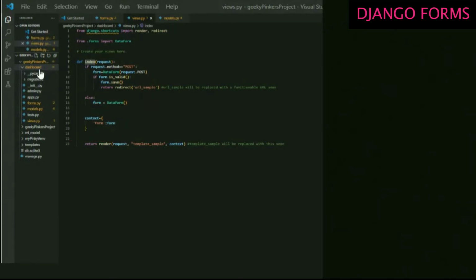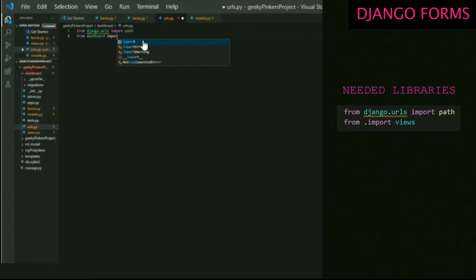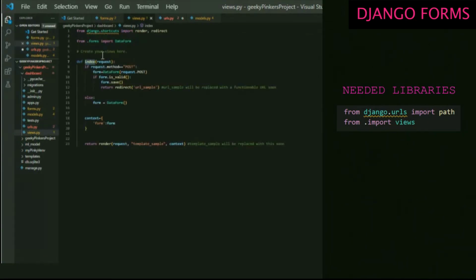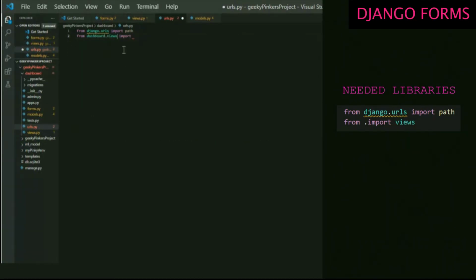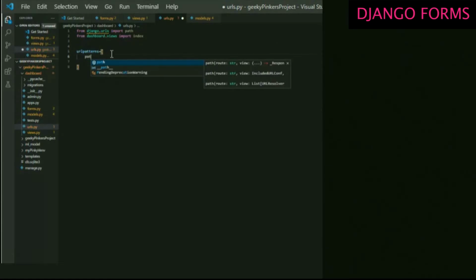Now it's time to create the URL patterns. First we create file urls.py. Inside it we import path from django.urls. Next, we import index from the same folder, dashboard.views. Then urlpatterns, then square brackets. Inside square brackets, there should be path.